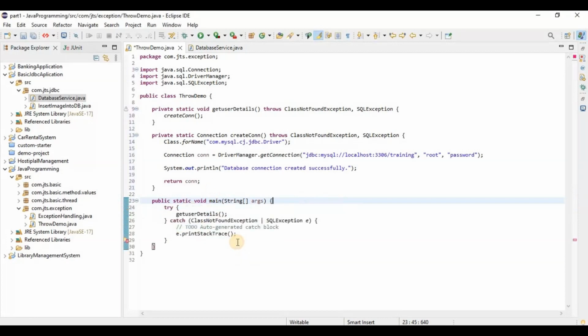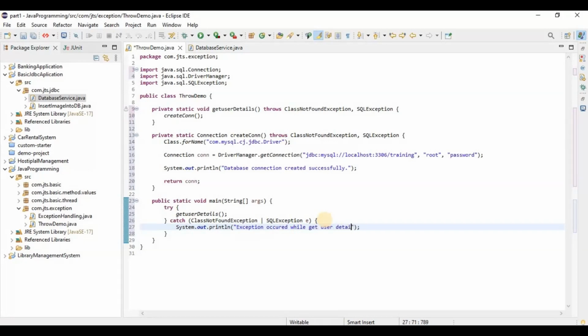So better to handle with try with multi-catch, and we can put some log like "exception occurred while getUserDetails".